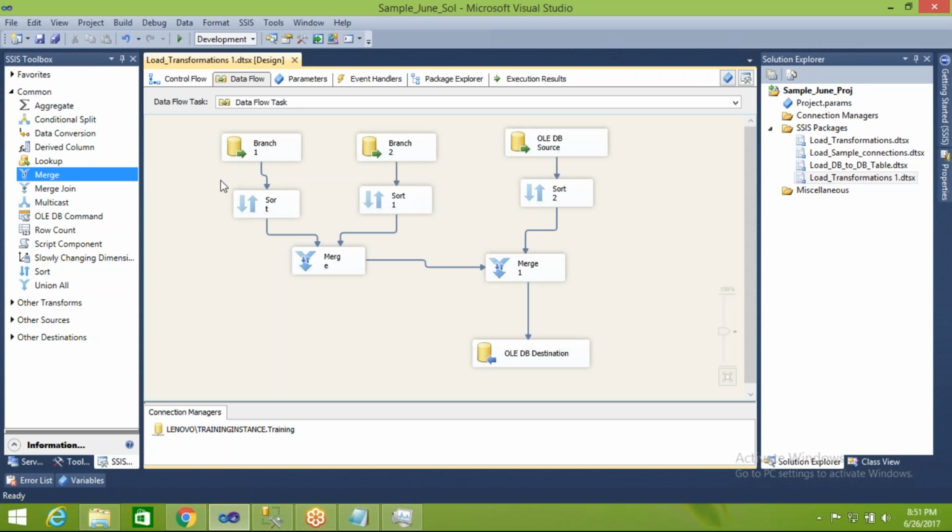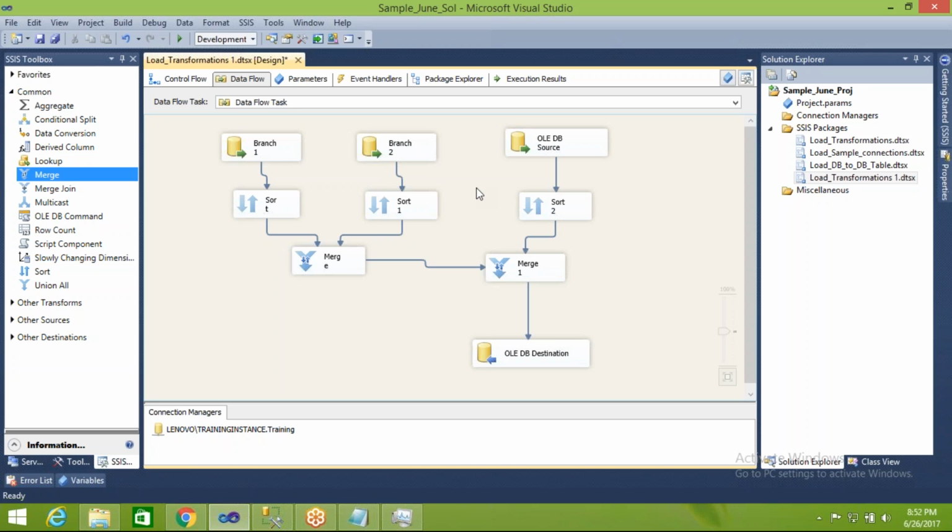If you see here, the sort transformation in real time will take more time. Why? Because assume in one source table you have millions of records, and the table has nearly 100 or 200 columns. 200 columns and millions of rows.